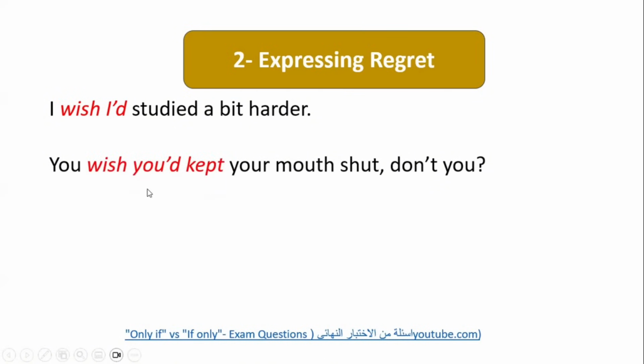يعني تتمنى لو كنت بقيت صامتا. Okay. This means that I did not keep my mouth shut, and now this person is telling me that I wish I had kept my mouth shut. So it's a situation in the past because it's originally in the past. Now I have to shift it back further in the past to use the past perfect tense. Okay.